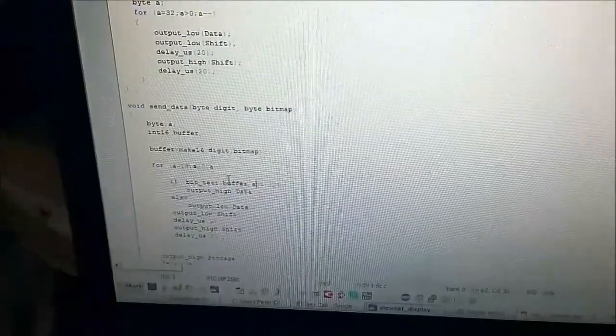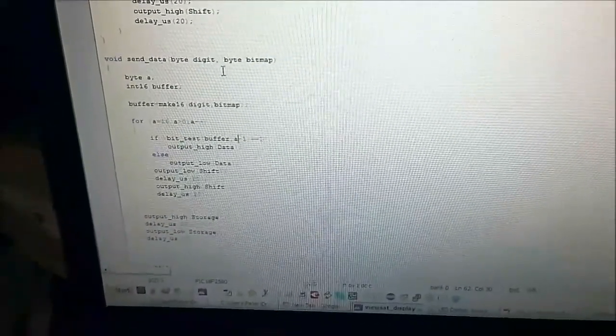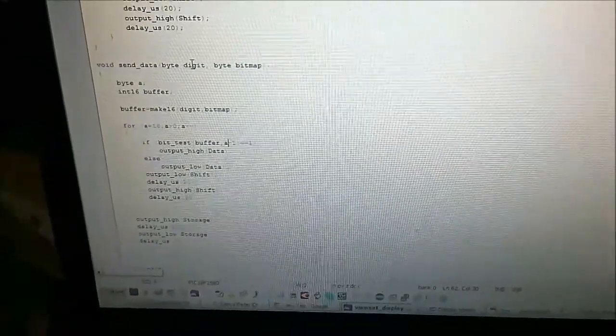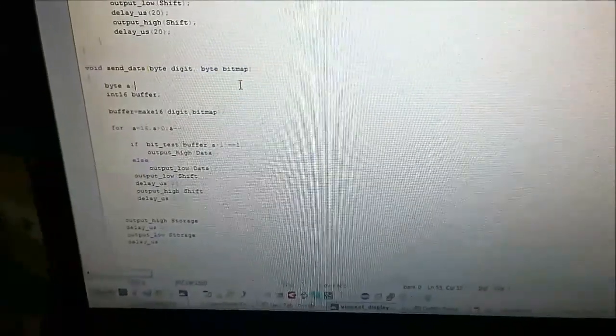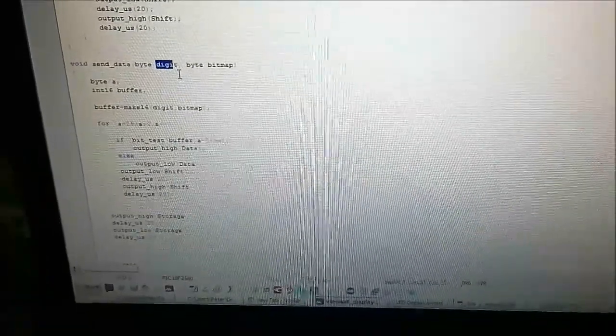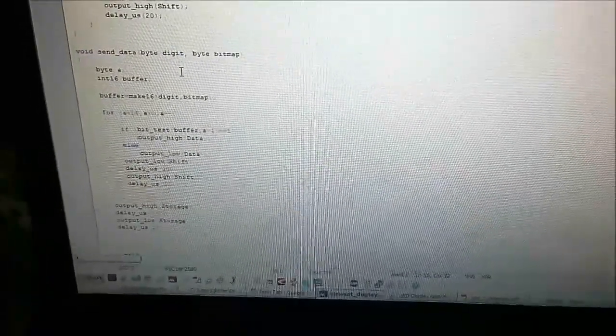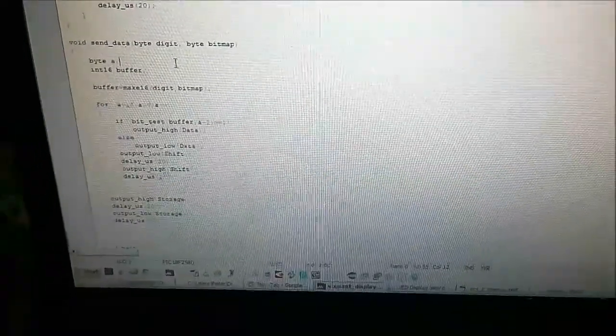Basically what this data sending routine does is, I send it the digit select bitmap and then the segment select bitmap, and obviously only the top 4 bits of that are actually used right now, which I'll use the bottom 4 when I add the extra display, which I'm not going to do today, unfortunately. Well, I might do it, depends on if I have any time.